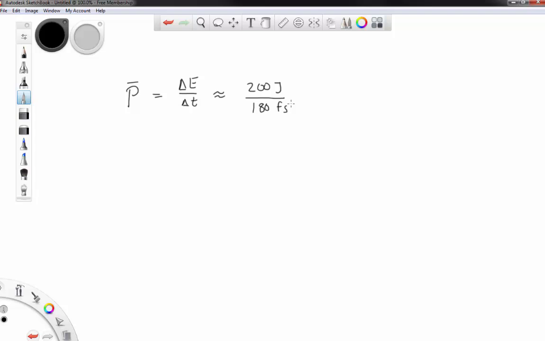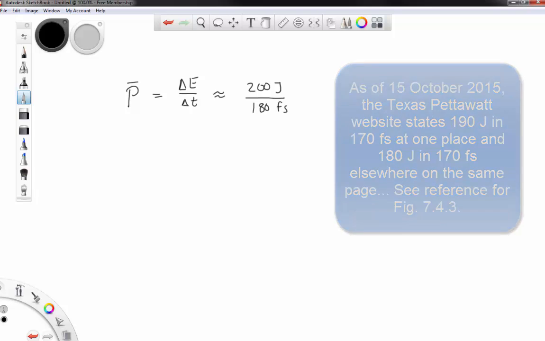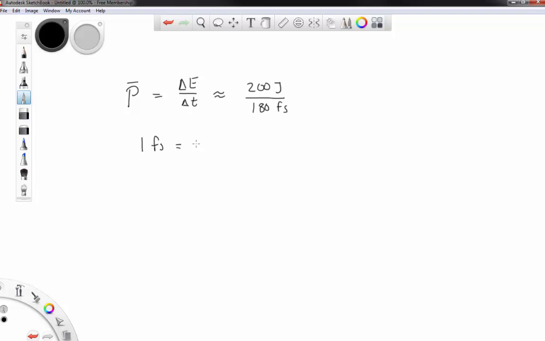Of course, both of these figures vary a little bit. As anybody who's worked on it can say, it's actually a very good petawatt laser, but even the best laser in the world that's still experimental is going to have a little bit of fluctuation. Theirs may very well be one of the best high power lasers in the world. There is some fluctuation, but we'll use these numbers, 200 joules, 180 femtoseconds. So remember that a femtosecond is equal to 1 times 10 to the minus 15 seconds. This is the pulse duration, the time during which the energy is being delivered in a pulse, you could think of it as.